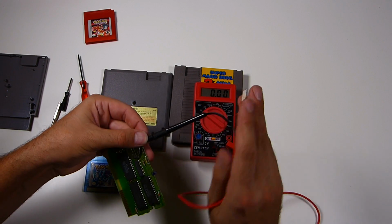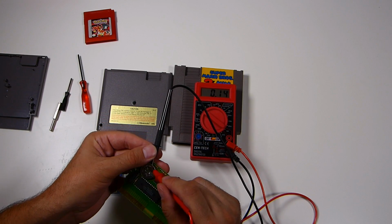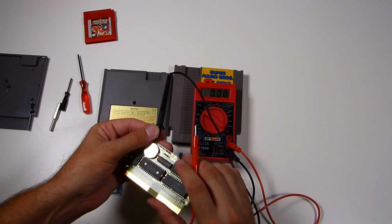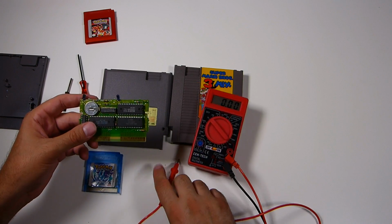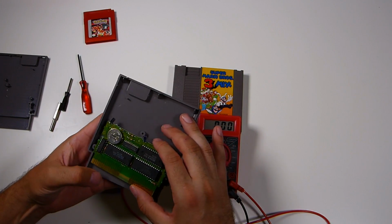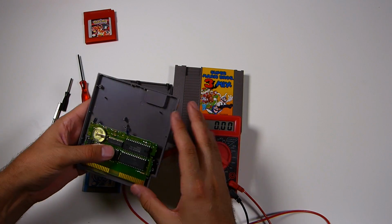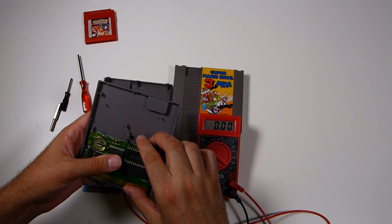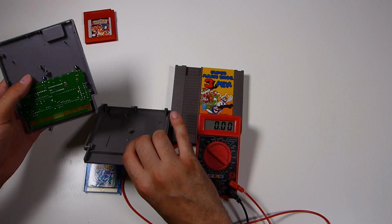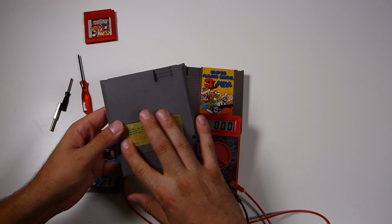The only other way, like I said earlier, you can do this, like if you weren't aware of the leads on the bottom, which you should be, you can still kind of wedge the negative underneath the battery and the positive on top, but you risk touching something else and not getting a clear reading if you're not careful. So it's always better to try to hit those leads that are underneath the board. But as we saw, that is a good battery. It's just starting to dip low. It's still at 3 volts. It's still a good battery.